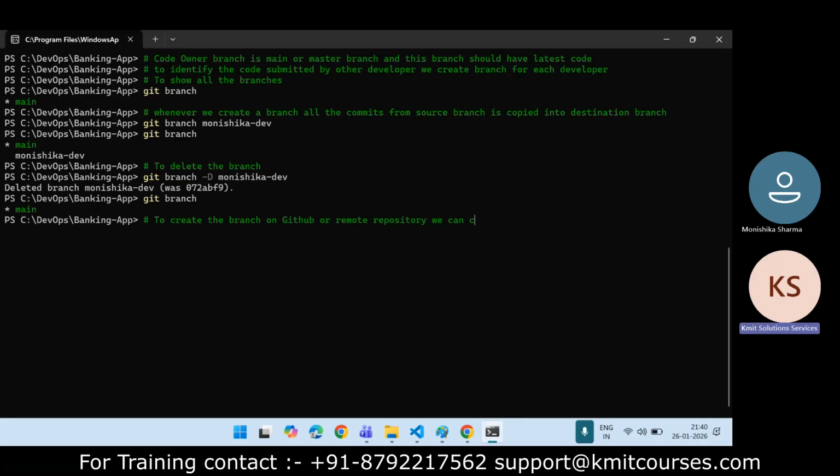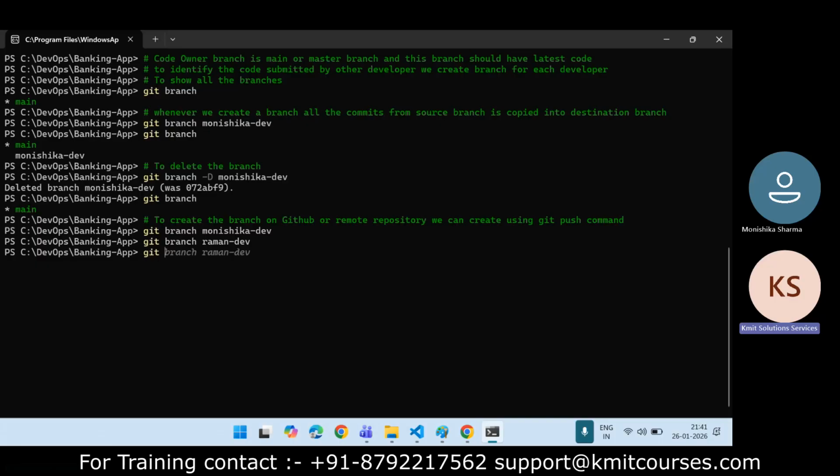We can create it using the git push command. So we will see how to create the branch. First I'm creating on the code owner's machine. I will say git branch, and I'm creating a branch which is Monishika dev. I will create one more branch, git branch, and I will call it Raman dev. So there are two developers, Monishika and Raman.